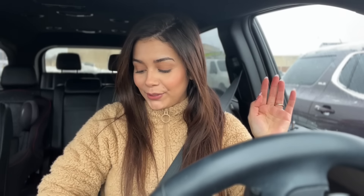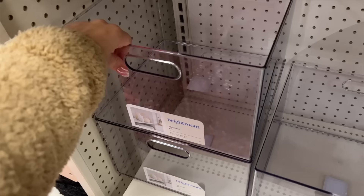I barely got myself out of Target because I was in the clothing section — there were so many cute tops and jeans, and I was like, okay Charlene, get out. I was originally gonna do pickup for this specific reason because I knew I'd buy more than I need, but I got myself out of there. I'm so happy I found those big clear containers, because at first I was gonna take the little white ones I showed you guys, but everything I bought for my pantry was clear so the white wasn't going to match.